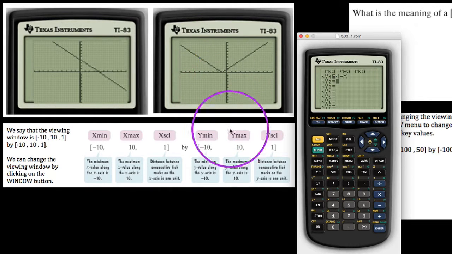And if you want to use absolute value, I don't see an absolute value button here. What you're going to have to do is go to this, behind the zero it says catalog, okay? So we're going to have to hit second, and you should see your cursor change to this up arrow here, and then we say catalog, and the very first option here is ABS. If I hit enter on this, that is, as a matter of fact, the absolute value bar function there. So absolute value bar x plus 1 is what we had here. You have to end the absolute value, but we'd say absolute value of x plus 1.